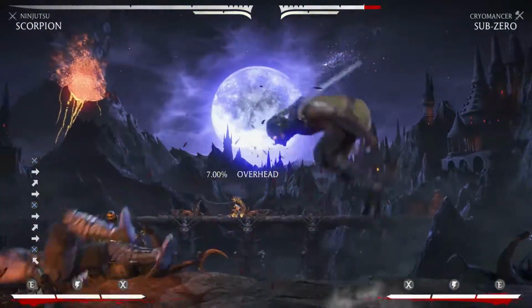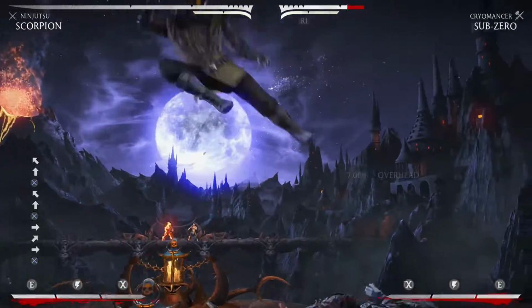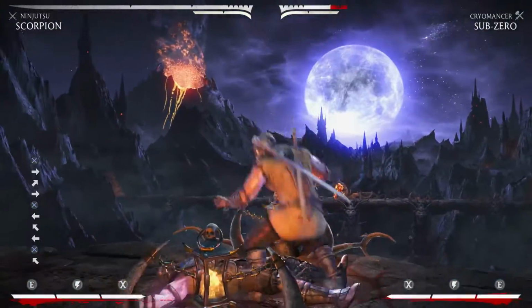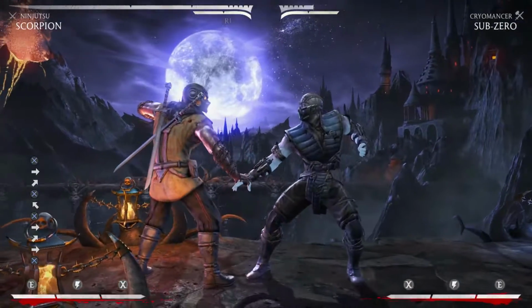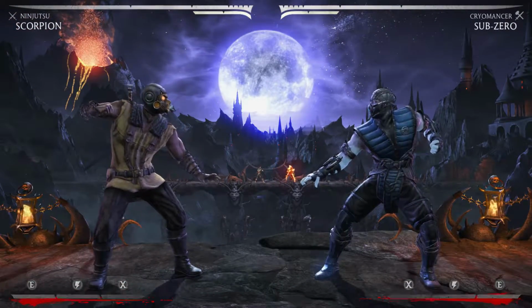It's very important to learn not to jump so much as your form of controlling space, especially as this character, as Sub-Zero here, or Scorpion, sorry, correction. Scorpion can control space in multiple different forms.